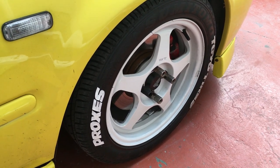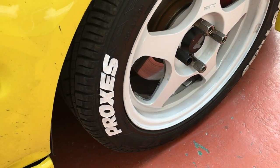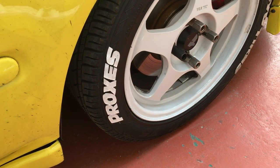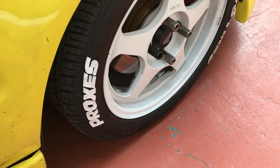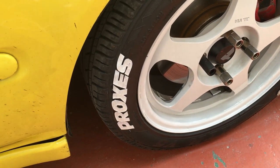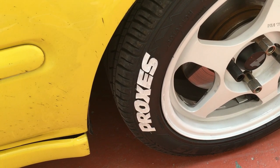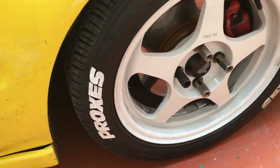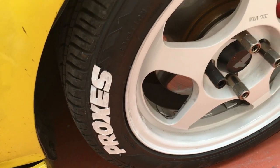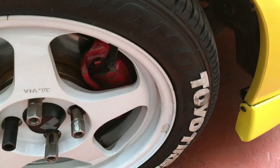So this is just a quick comparison. This is not done. What you guys also need to do is put layers and layers on. So when you put your first layer on, it's still wet, and you actually need to wait till it's dry before you can put the other layer on. So this is just a quick comparison of what it kind of looks like right now, and then this is what it used to look like.